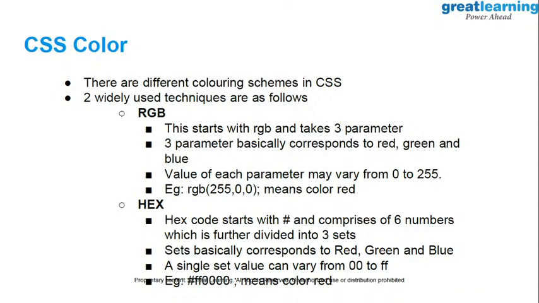So there are different coloring schemes in CSS. Two are widely used techniques. The first one is what I was using, that was using names: red, green, blue, whatever. Now there is also RGB, that is red, green, blue. That is the color pattern, the color palette, that red palette is there, green and blue.